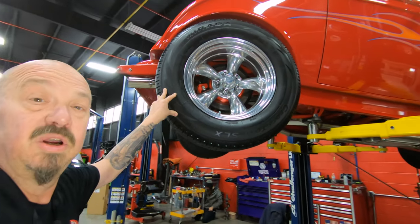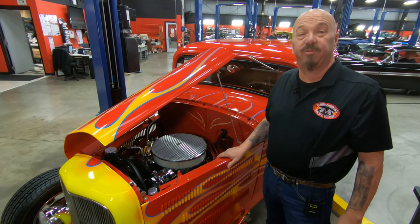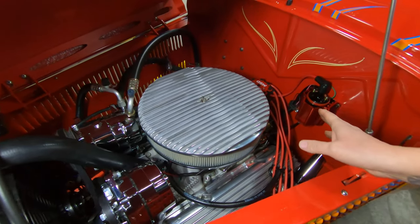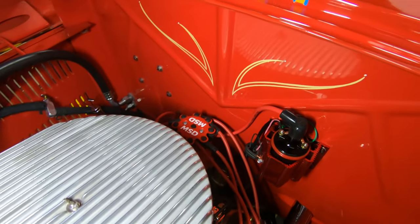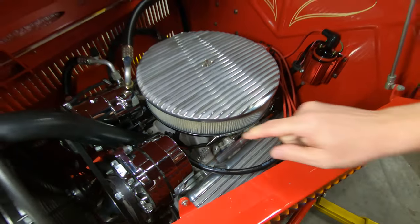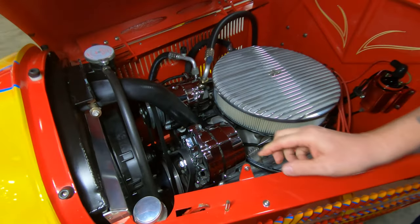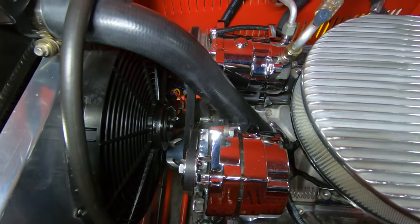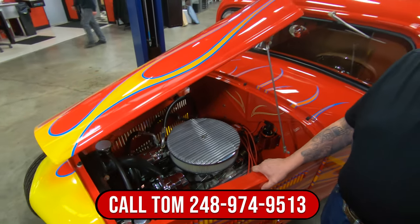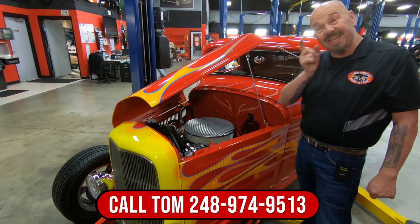Those flames look good from any angle — top, bottom, inside, out, front to back. Out back we've got a taller tire: 245/70-17s, with the same good-looking American Racing wheels. Under the hood we've got 350 power — you can see all the polished aluminum intake, MSD distributor, MSD coil, and a nicely painted firewall. I love those exhaust tips — don't those look good? We've got a great-looking alternator and AC pump all chromed up. There's a big electric fan keeping that aluminum radiator nice and cool. Give us a call at 248-974-9513 and let Vanguard Motor Sales park this street rod in your driveway.